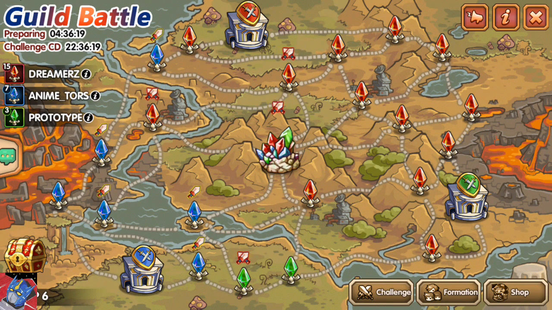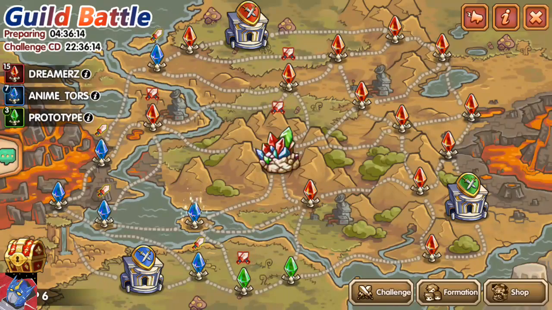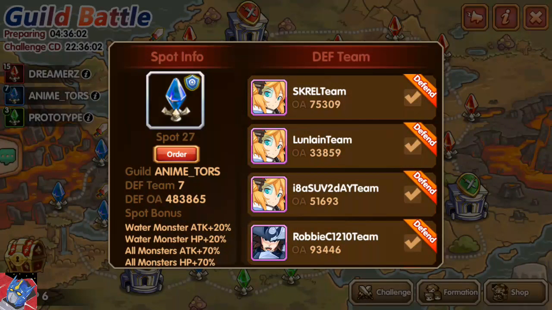So, what I didn't show you is if I take a spot and say defend, it will change the symbol above it to a little shield. You can see that the attack symbol over the neutral spot got dropped. And as you'll see on the spot bonus, all monsters attack plus 70, all monsters HP plus 70. Basically, because you've told the teams, hey, shore up your defenses, you get a higher bonus to defending the spot.